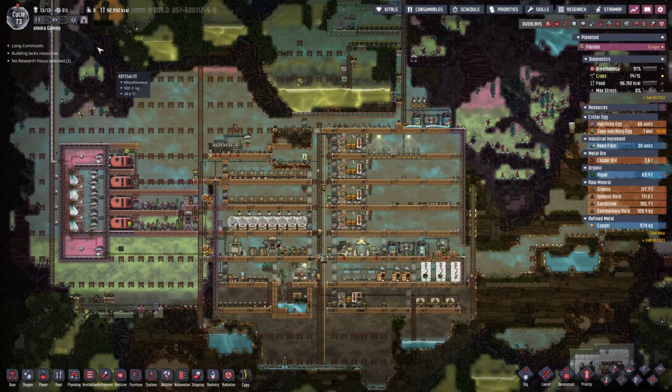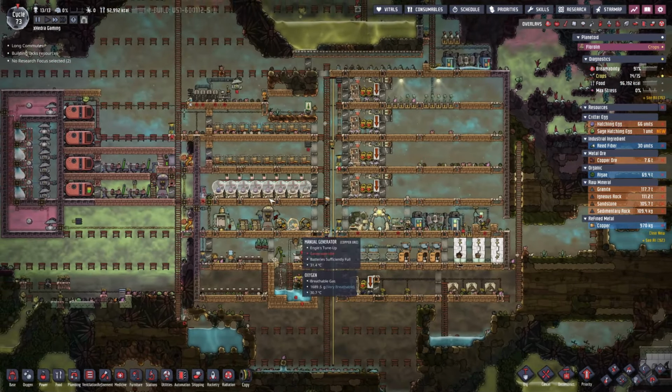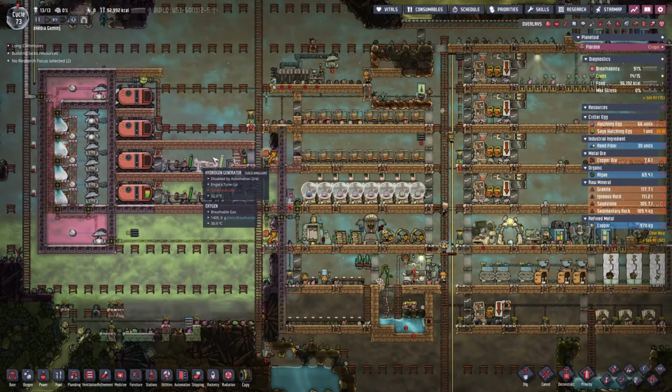So, we're in a very good standing. We're at 13 dupes, we've got tons of barbecue right now, 49,000 kcal, so I'm definitely going to take another dupe soon, and we're at 73 days, so I cannot imagine that we would not be able to complete the Carnivore achievement.